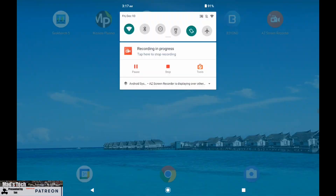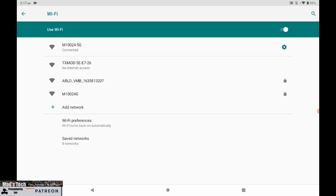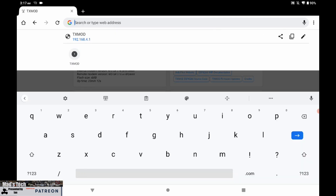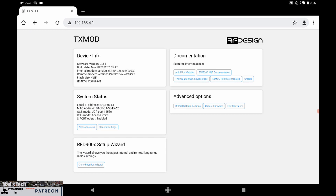I'm going to use my tablet to do this with Wi-Fi. The TX Mod is plugged into the radio, turned on, and I've configured the radio to use the external module. On the tablet, pull down and go to Wi-Fi settings and you should see the TX Mod device in the list of available wireless access points. Connect to it - no password is needed. Then navigate to the web address 192.168.4.1, which is the home page for the module, showing the web-based configuration options.